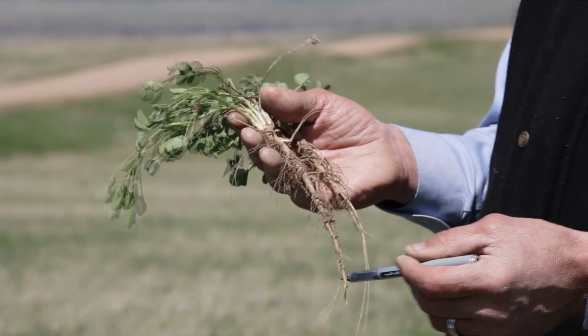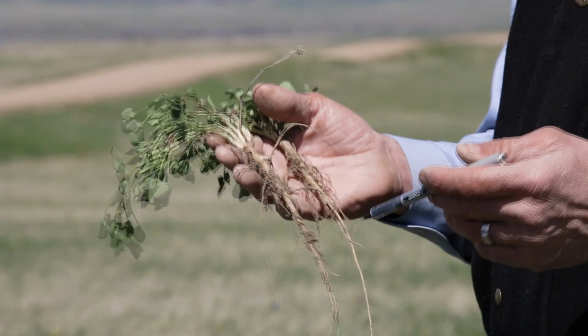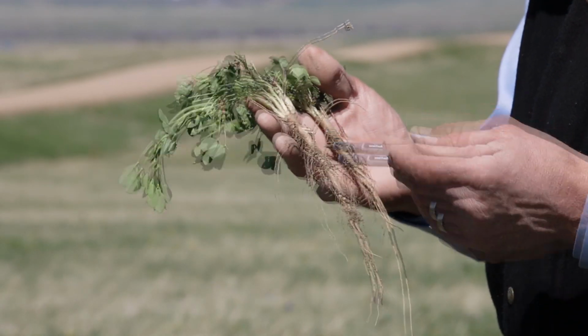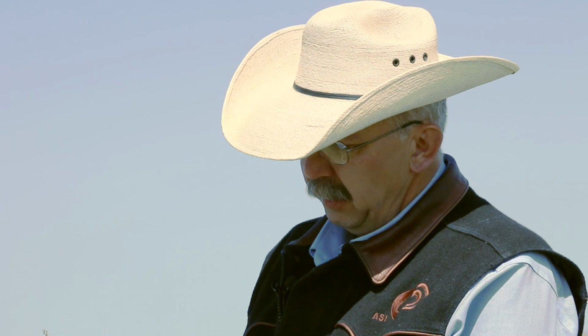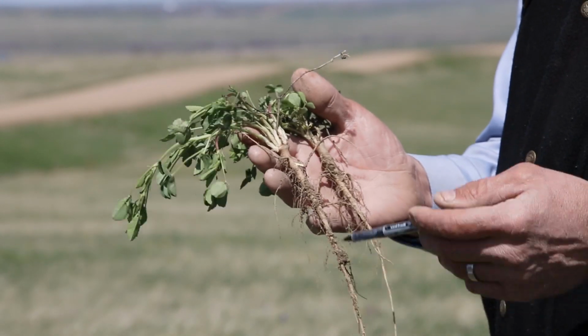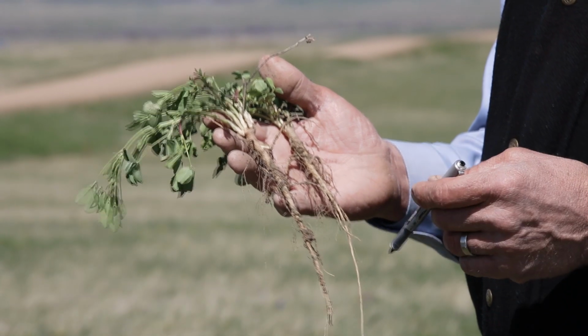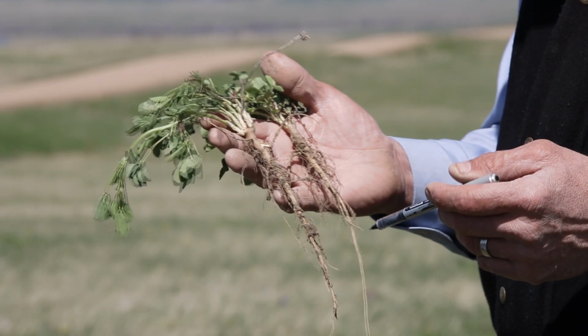Additionally, these roots are capable of drawing nutrients such as potassium, nitrogen, and phosphorus up from those subsoils into the growth zones of the grasses to better benefit them when these sweet clovers have completed their growth cycle. If you notice on the roots and next to them, there's little nodules that are developed by the bacterium that are symbiotic with the sweet clover root and develop a nitrogen fixing occurrence. And in this case, the sweet clovers can produce easily 60 to 100 pounds of nitrogen per acre that they can bring up into that growth zone and provide for the prairie grasses.